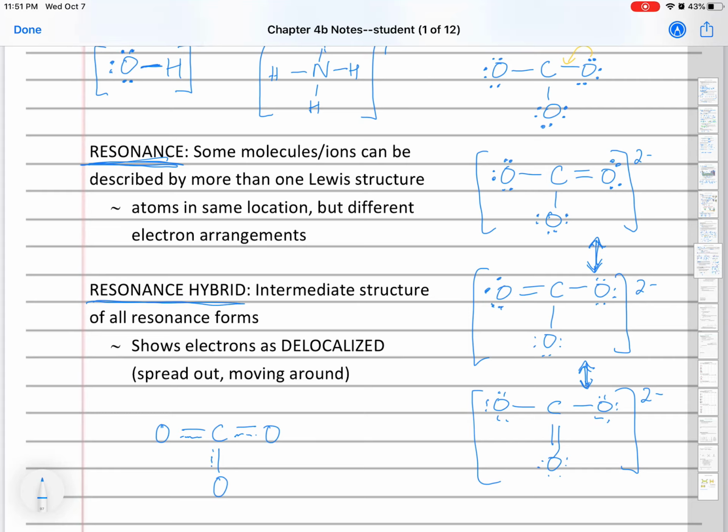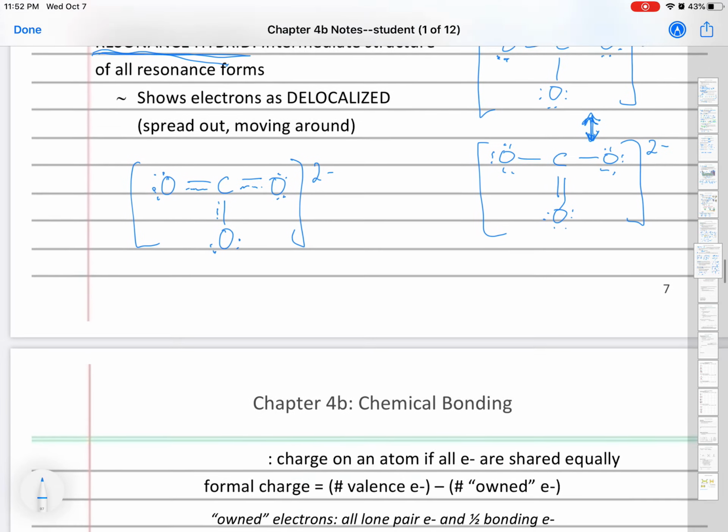These are supposed to be dotted lines. All right, so that dotted line shows that any one of these 3 bonds could be a double bond, and that pair of electrons actually does sort of travel and rotate around. So my dotted lines are not very good, but they're supposed to be dotted lines. I won't have you drawing resonance hybrids, but I will ask you to draw resonance structures of different molecules, so the different bonding patterns that you might see.